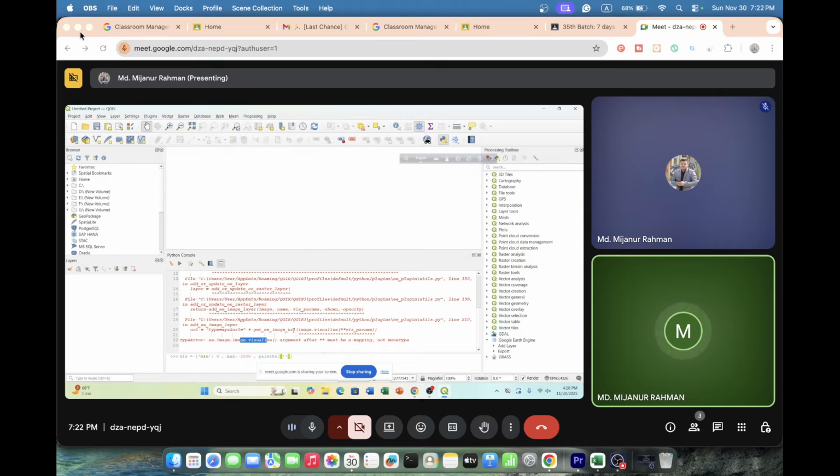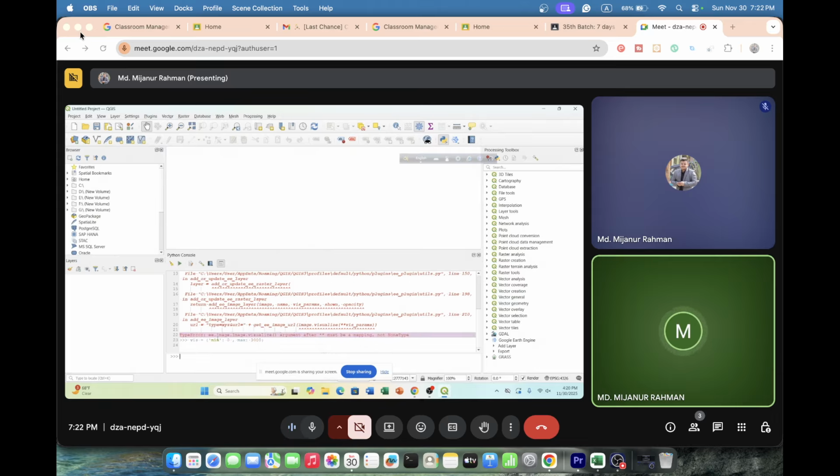Or you can also add the color palette later, if possible. I add only the visualization parameter, minimum and maximum range. So now just add map dot add layer and call the image, and just add the VIS because it stores the visualization parameter. And then if you want, you can also add the layer name. Suppose I put the DEM name. So now just run the code again.